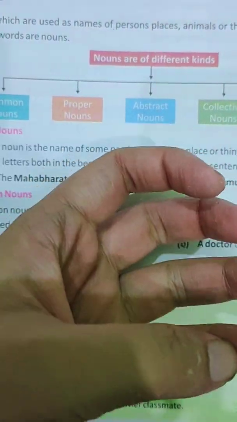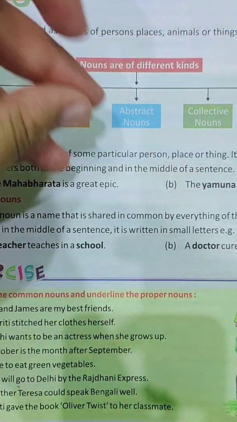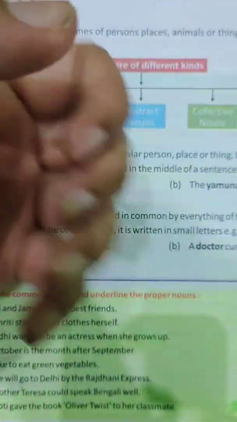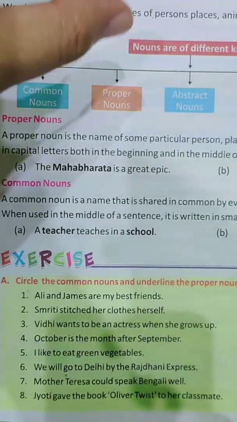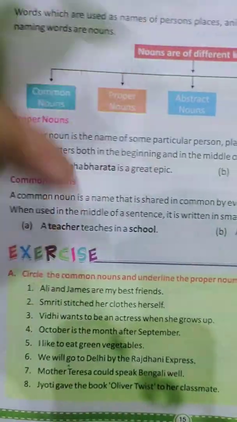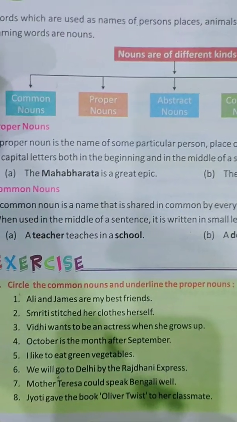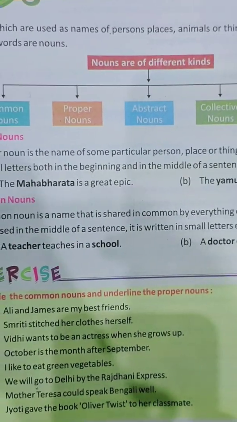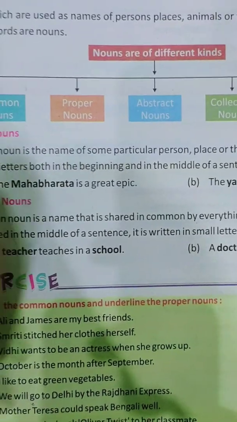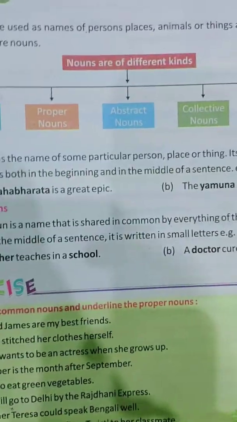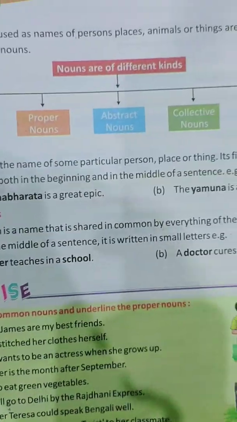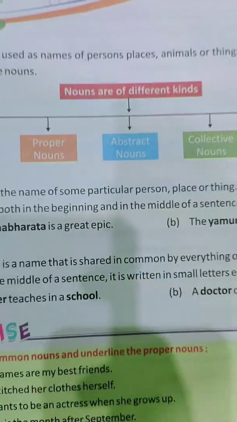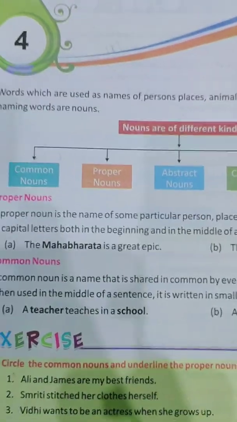Suppose in your school Shadma ma'am, Minakshi ma'am, Himlata ma'am, Arpit sir, Pratyush sir, Shweta ma'am, all the teachers are there. But if I say teacher, it refers to everybody in your school. In the same manner, if I refer to students, each and every student of the school will come under this category. So the words teacher, school, student, father, mother, doctor, patient, these all are common nouns.